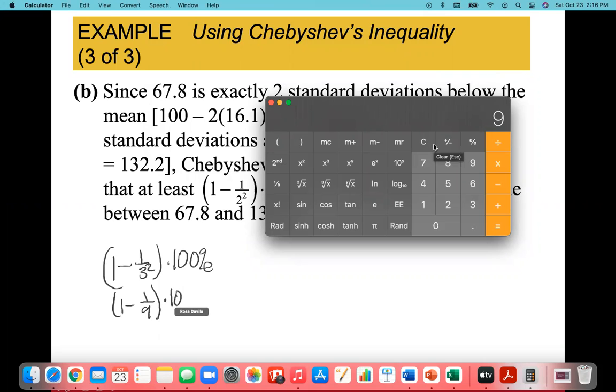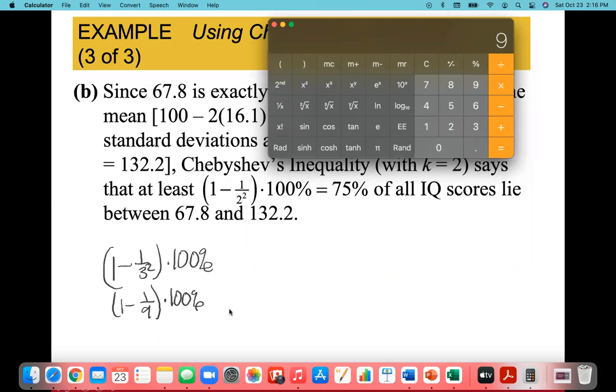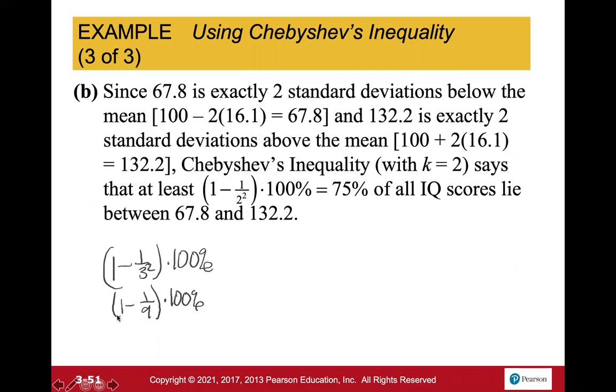And times 100%. And now when we have these fractions, we want to rationalize them. When we're subtracting these two numbers here, what we want to do is make sure that the denominators on these two numbers are the same. So we have to find an equivalent number here to get that denominator the same. So what divided by what gives us 1 with a denominator of 9? So we're looking at 9 over 9. 9 divided by 9 still gives us 1. So it works out there. So 9 over 9 minus 1 over 9 times 100%.